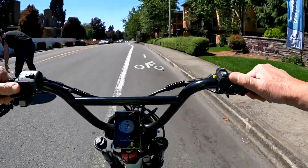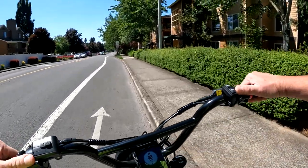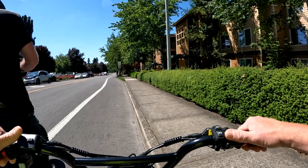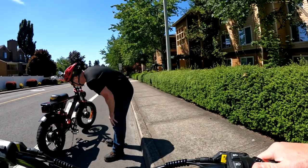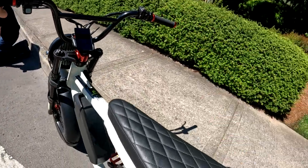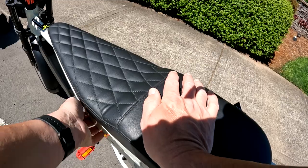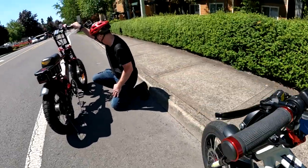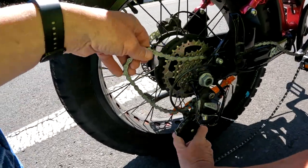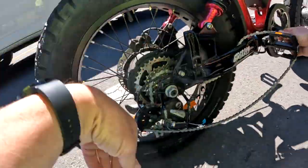What happened? I don't know. I just lost it. Chain came off. Let's see what's going on. I scuffed your pedal, Mark. That's all right. Accidents happen. What? Did it just on the turn? You got it? Yeah, I don't know. Damn. Yeah, messed up my arm. Alright? Oh yeah, I'm good. It's all electric, it'll be good.